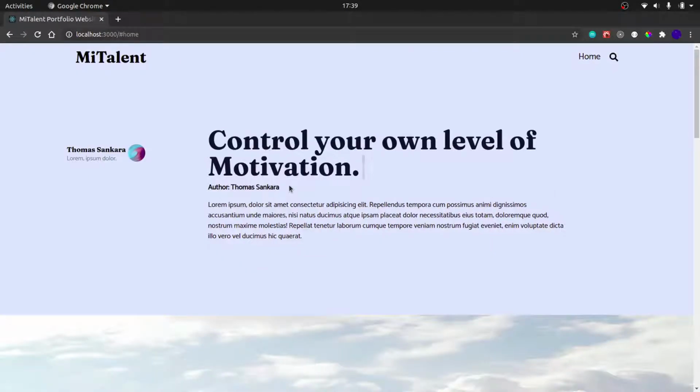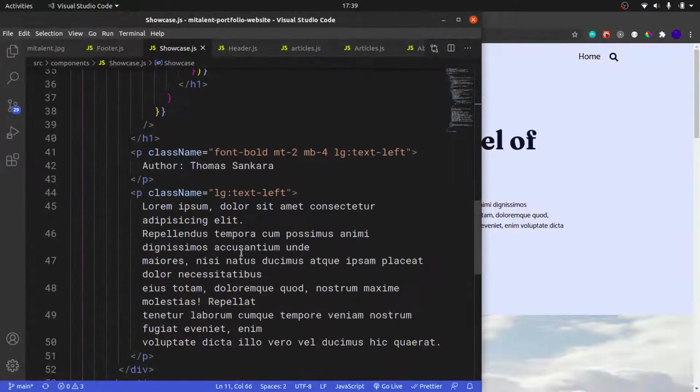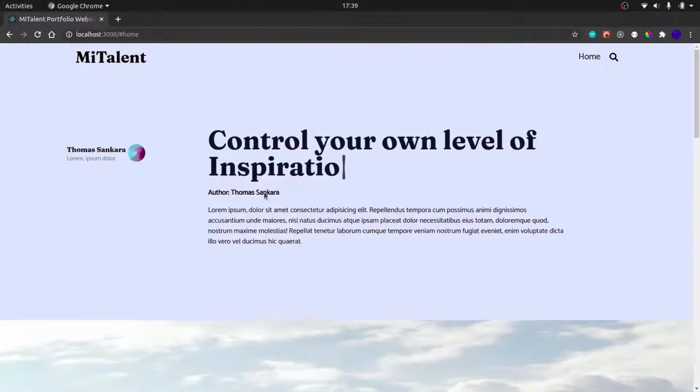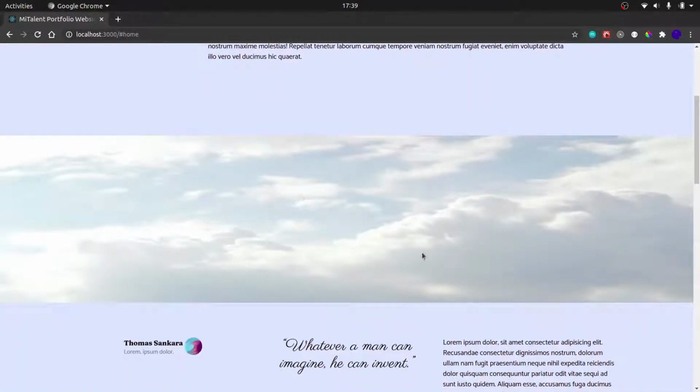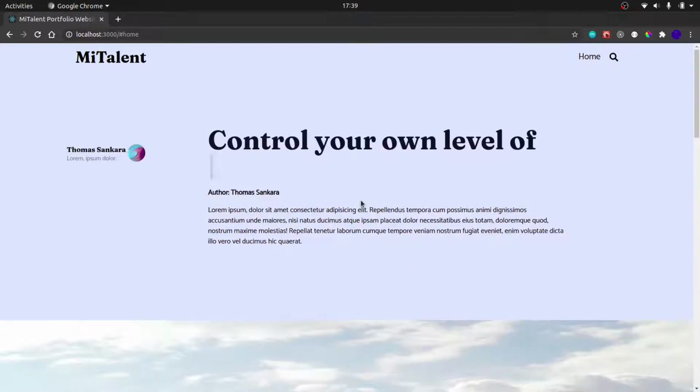Where is it? This is the author. So it's below this right here. Margin bottom, margin top rather, let me say margin top of 5. Push it away even further. So that's looking much better. This is looking much better actually. And this is also looking very, very nice. Probably I could have used another image here.